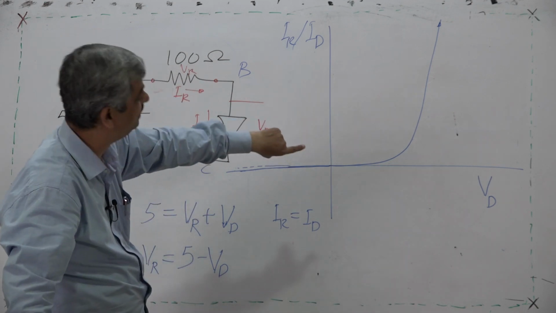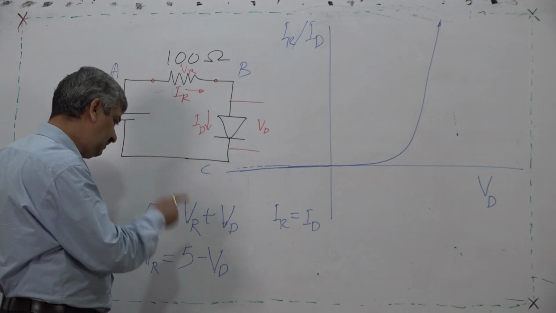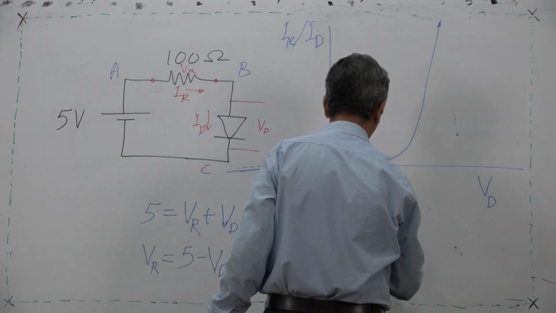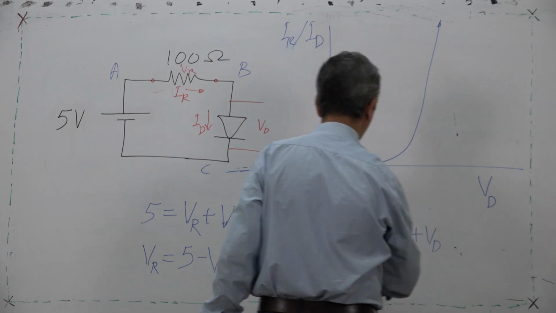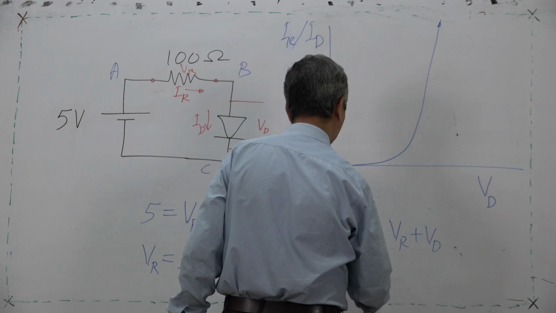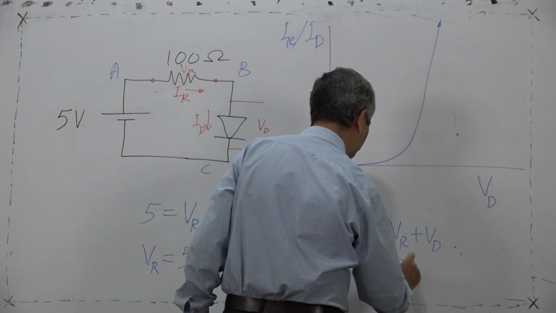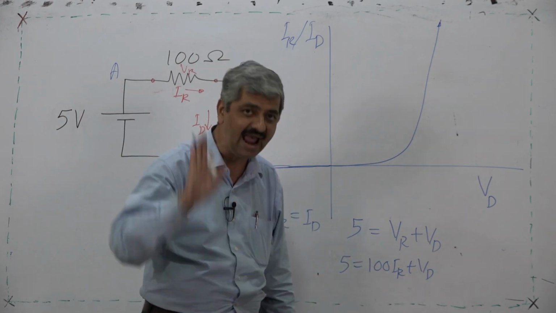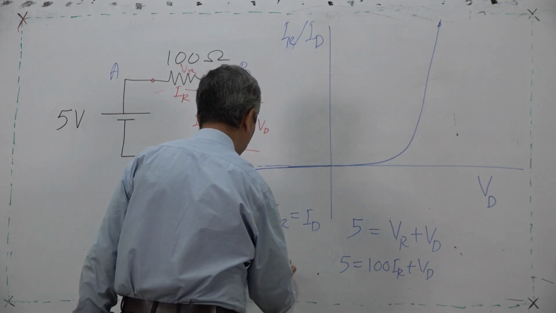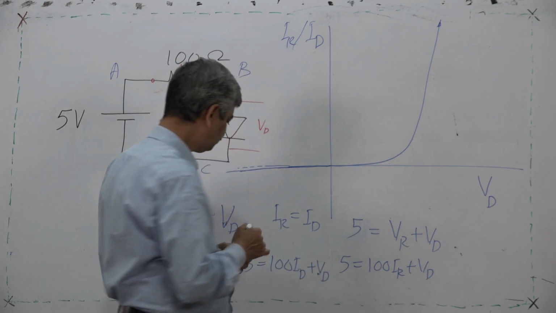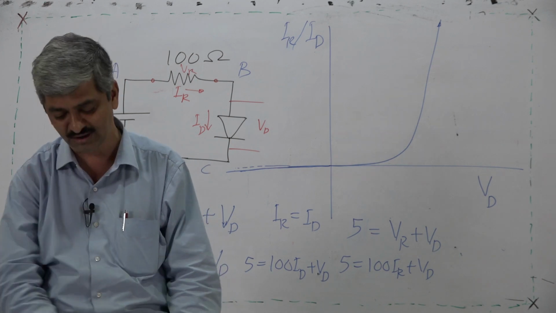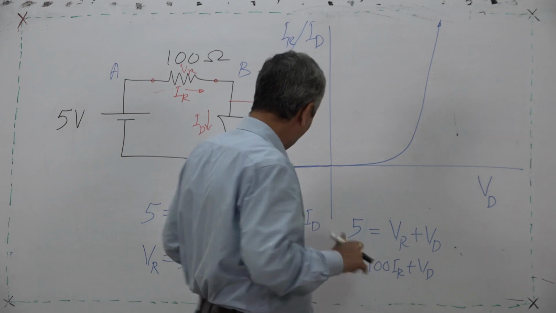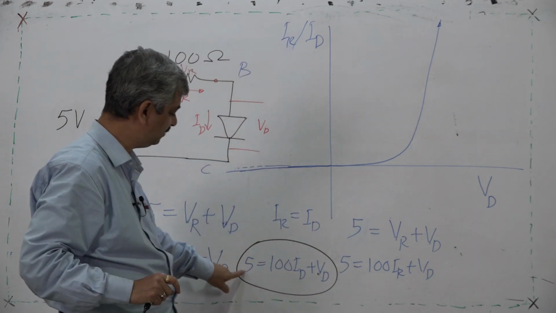Now, what exactly remains is we should plot VD and IR or ID as governed by the resistor. How is it governed? Vs is equal to VR plus VD. What is VR? VR is equal to 100 IR, so Vs is equal to 100 IR plus VD, and as it is a series circuit, Vs is equal to 100 ID plus VD. So, actually it is two simultaneous equations to be solved. One is the non-linear equation which we have plotted, just by common sense, and the second equation is Vs equal to 100 ID plus VD.